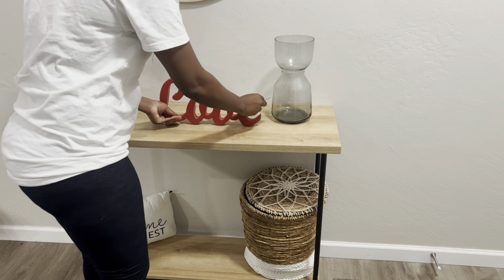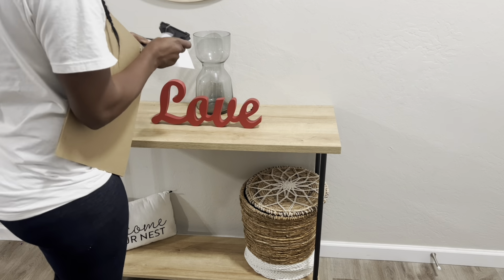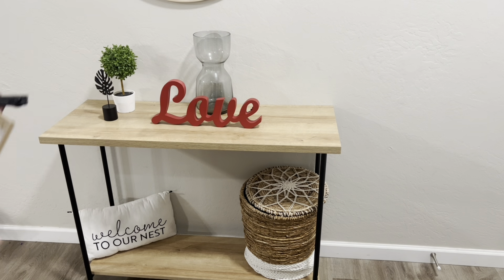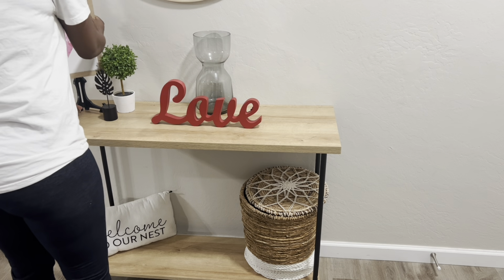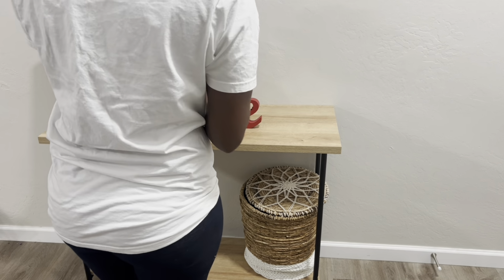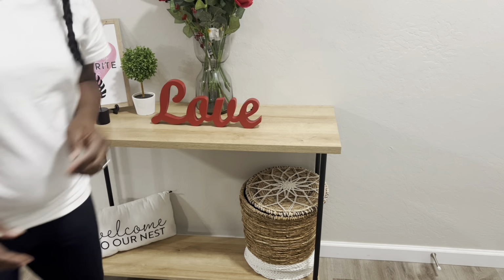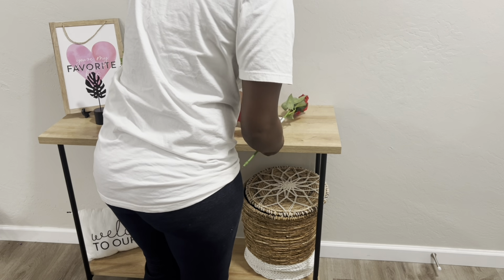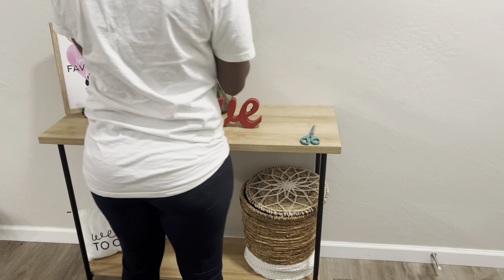I purchased this love sign from Ross for, I believe, $4.99 or $5.99, which pairs very perfectly with my entryway table. I love the way this whole section looks once it's finished. I can't wait for you guys to actually see how beautiful this section looks once it was all finished.